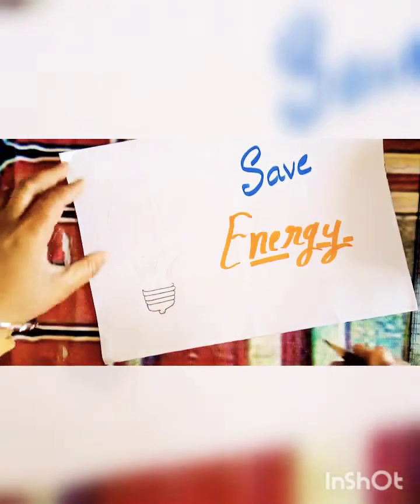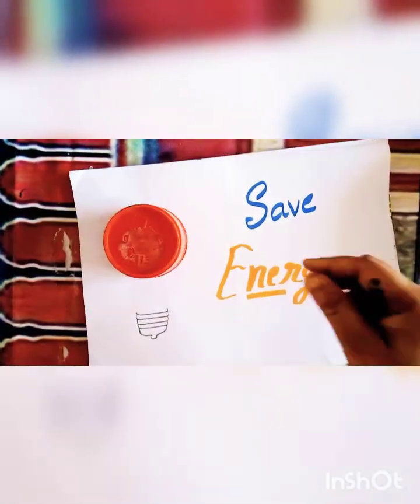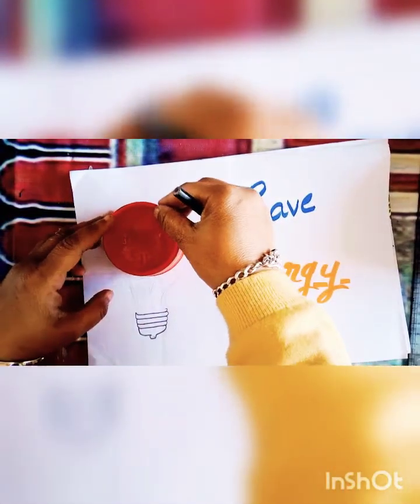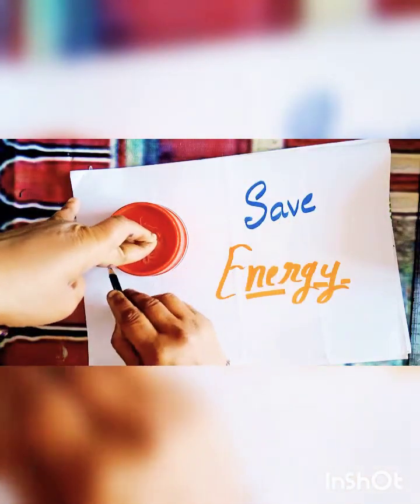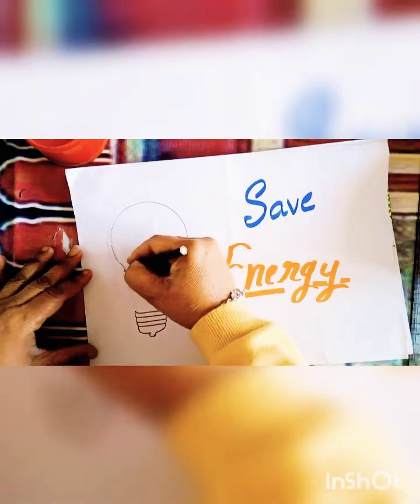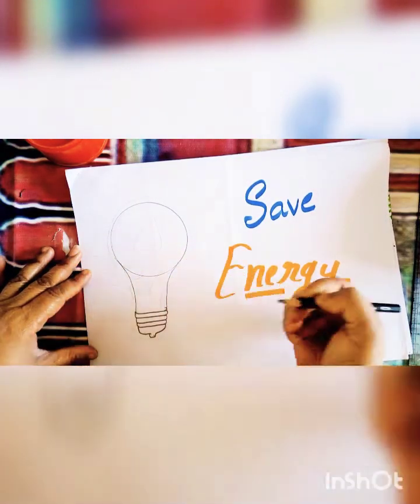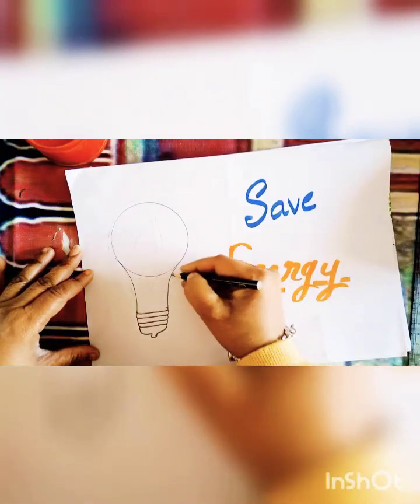Like this, okay. And this side I will make a circle shape. So this is a bowl. I will use this bowl and I will make a circle shape in this side. Like this. And I will join this line in this side, okay.